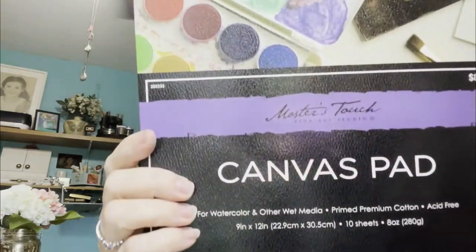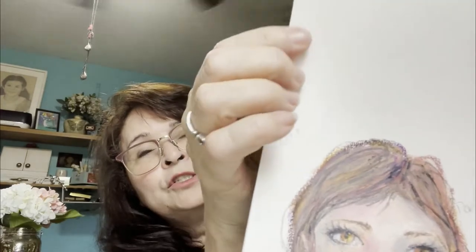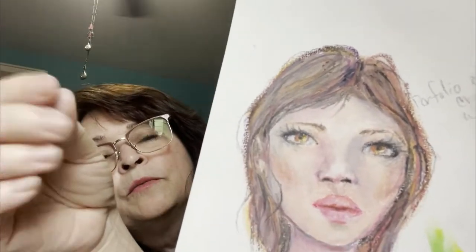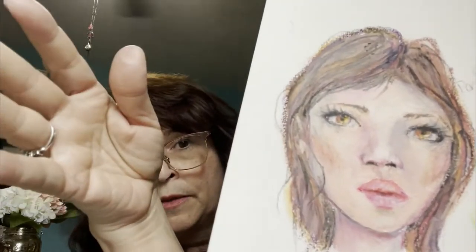The other one, to my surprise, is a canvas. It's from the Master Touch Canvas Pad. This one. And it's actually loose canvas. So I played with it and I think this was the best. It does have that rigid but not so deep texture, and it came out so easy to apply. So easy to mix with the crayons or with the pastels or with the fingers. So this one, to my surprise, has been so far the best.